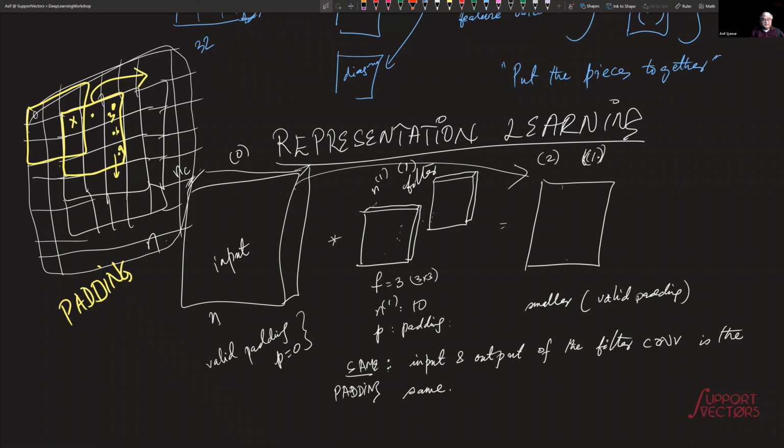I have a question. How does the number of channels, the RGB colors, map into the filters? What happens is that each of your filters, remember I just draw it as a two-dimensional object, but it is actually three-dimensional. Let's say this is 3 cross 3, but how many channels are there? Let us say that there are 3 channels. Then here there's a third dimension, 3, also.